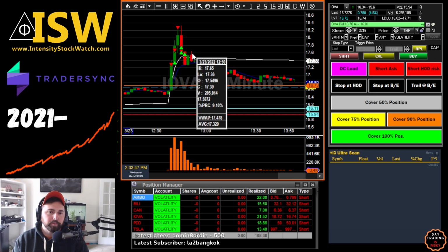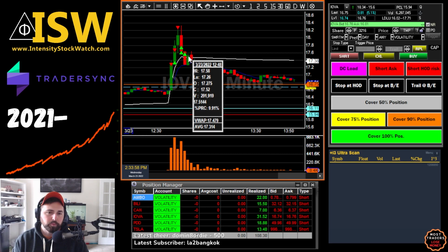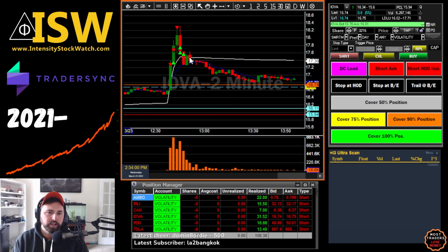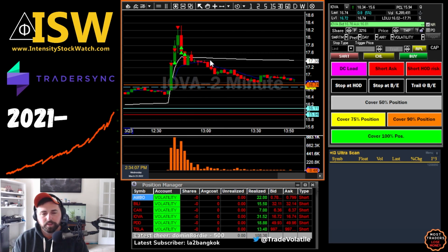It did end up trying to come back up. It did end up failing and fizzling out, but it is what it is. I'm not going to be upset about it. Even if I kept these leftovers, I probably get stopped out somewhere as it comes back through VWAP, probably the break of this candle. So we got filled at 61 with no slippage. We get probably a fill at 58, 59 here. So probably not that big of a deal anyway if I did hold the leftovers, because if we're being honest, I wasn't going to hold through all of this. So I wasn't looking to let this go back higher, obviously.